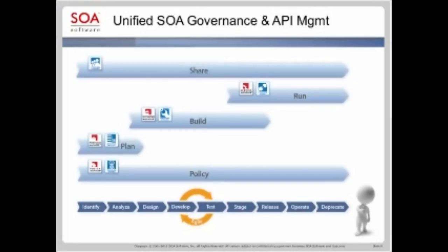And those then move independently into the build process, the development governance process, where for SOA, our Repository Manager product will take over and marshal them through their life cycle, and for APIs, the Atmosphere Developer product will. And what's really happening in the build process here is a workflow process to help you make sure that assets and artifacts are correctly named, identified, and structured at each stage of the life cycle, and that you have an approval process in place for approving development time estimates, cost estimates, delivery dates, etc.